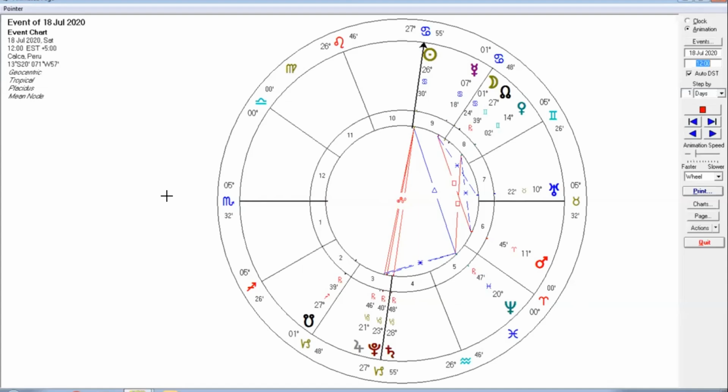So this is just a random chart, actually. It's no one's chart in particular. But what I want to do in this section is give you an idea of what on earth you're looking at when you look at all this chart and how to start identifying, not yet the meanings of everything, but just step one, being able to identify everything.